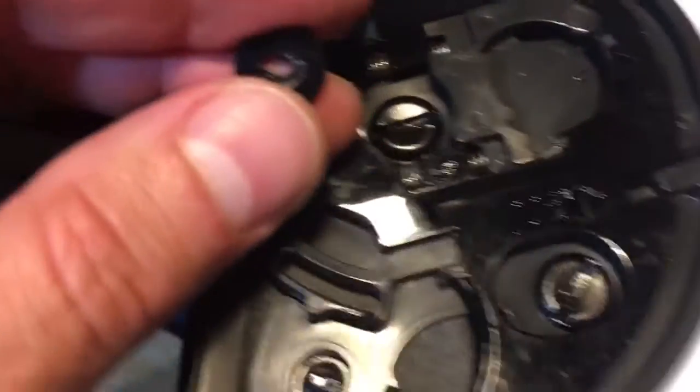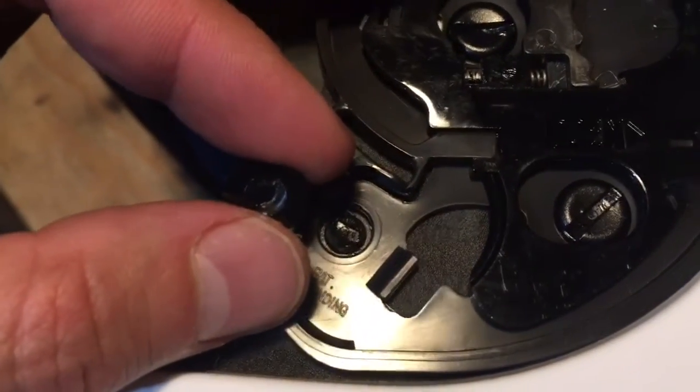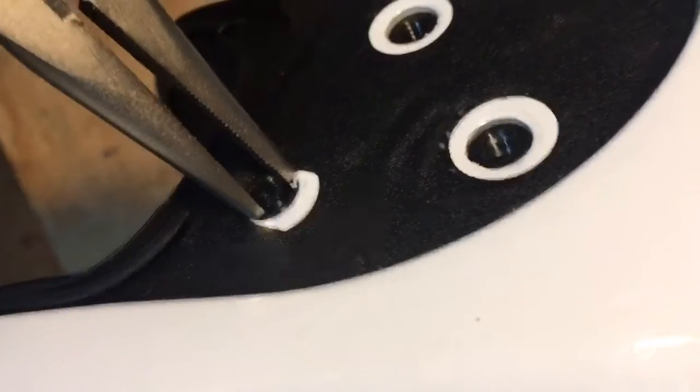So I'm gonna undo these 2 screws, see if I can even use needle nose pliers perhaps to get that out, and use one of my old screws. Not good. Okay, so I have needle nose pliers. I'm gonna give this a go, trying to get this out. I'm not very confident it's gonna work. It doesn't look like I have a lot of meat to grip on, but wish me luck.